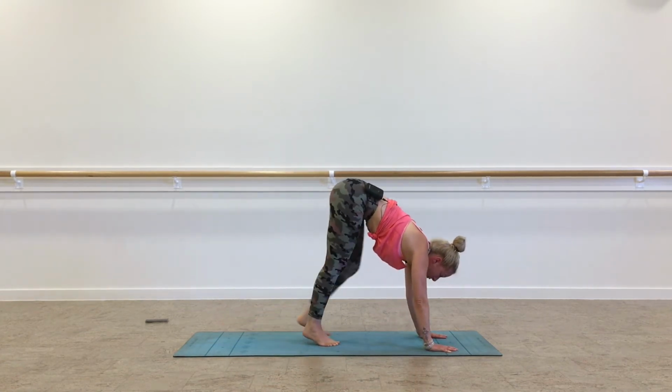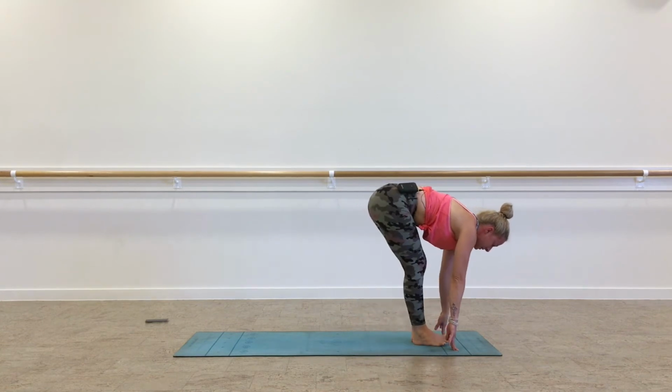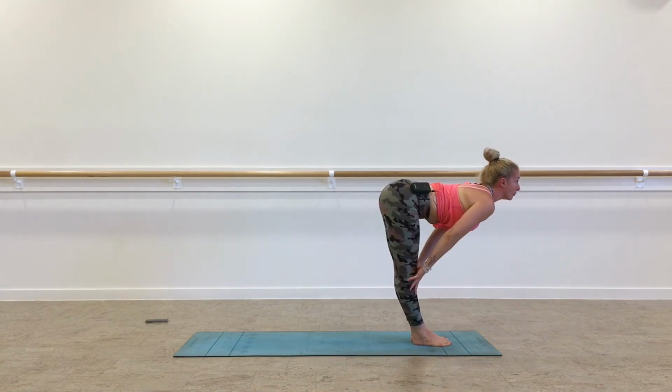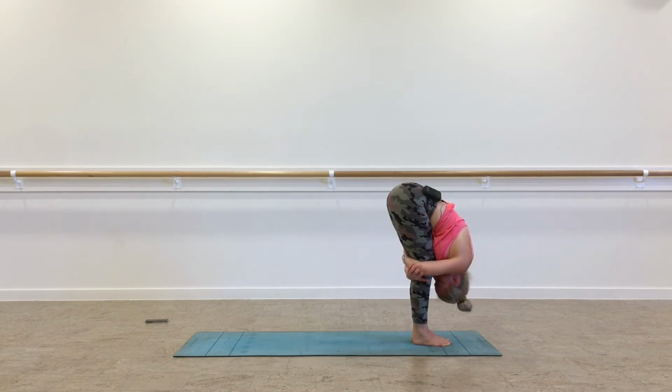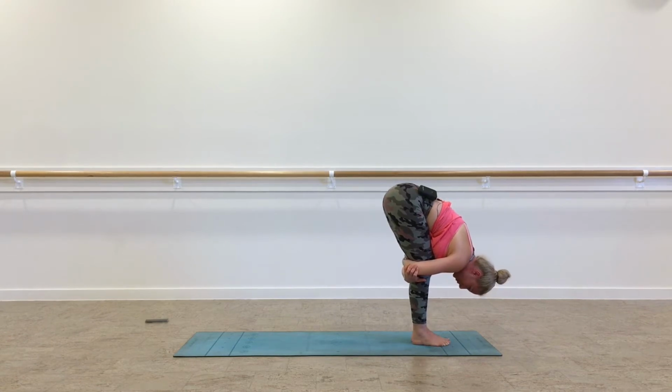Slowly walking yourself back toward your hands. Inhale, looking up, flat back. Exhale, mount, wrapping your arms around. Draw the belly in towards the thighs. Breathing here for 5. Slight micro bend through the knees.